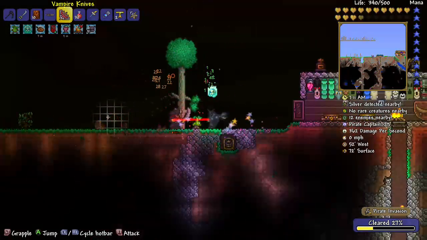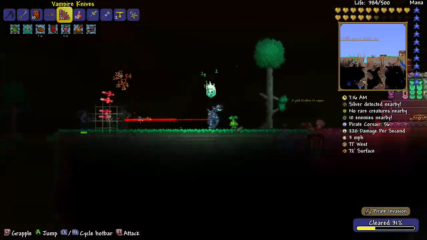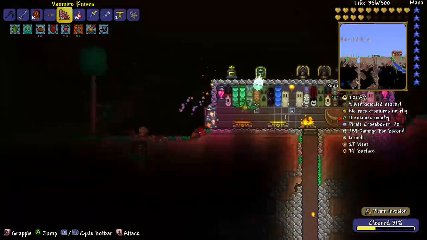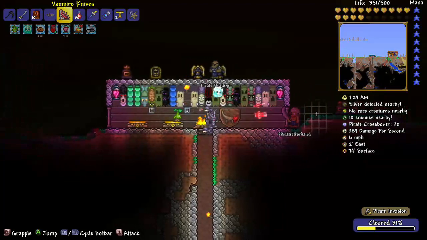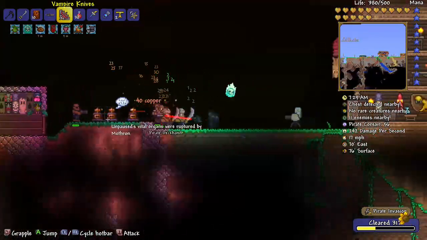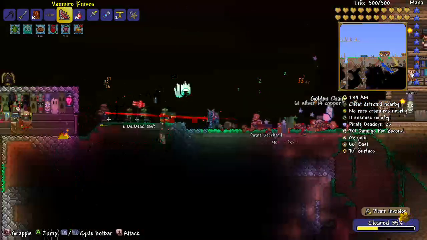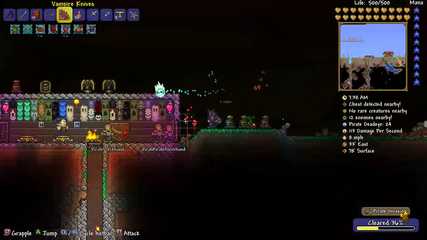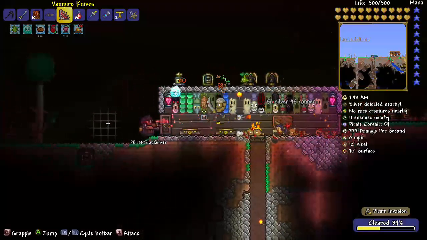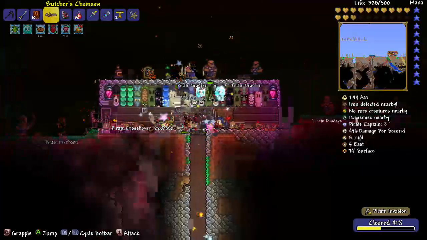Oh, golden clock is nice, although my health being that low, it's not. Luckily these guys don't break down the door, they actually know how to open them. Oh man, that's a lot of people. No wonder I took so much damage. The door opens and I see 3 or 4 pirates all coming at me. Yeah, I'm kind of mad that I wasted that lunar thing. Or solar eclipse spawner. Whatever you want to call it. There was nothing I could do.